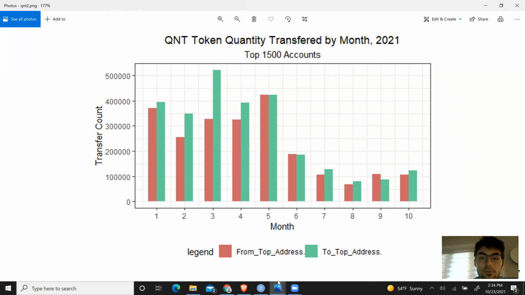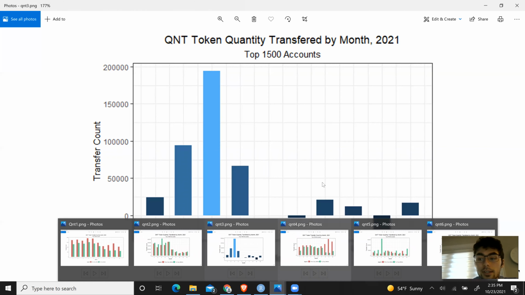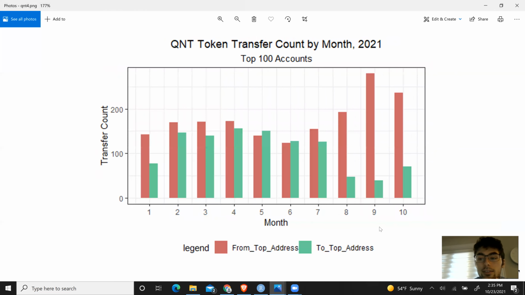So that's interesting. This is the same exact chart, but it just shows you the net gains and losses. So the exact same stuff can be observed from here. And it's good to see that there's only 2 negative months. May is surprisingly just dead even. But yeah, in the second half of this year, there's been very little volume transferred, but overall, that's fine. That's good for Quant. That means the price might still rocket up soon as we're consolidating in the 280 to 300 range right now.